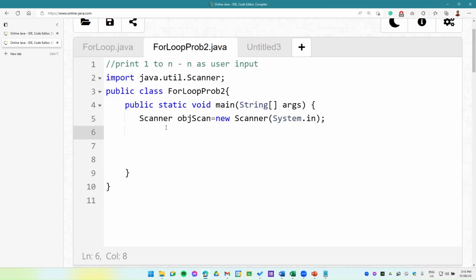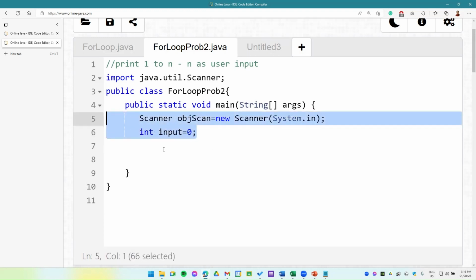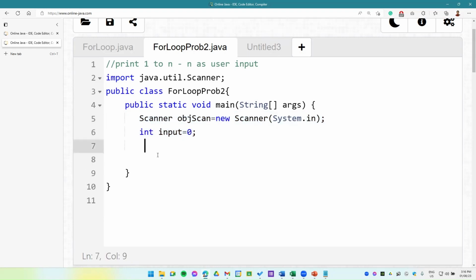Okay. Then, int input is equal to 0. Initialize the variable, no space is fine. In the exam, I don't require spacing so it's easier to check in the Google form.